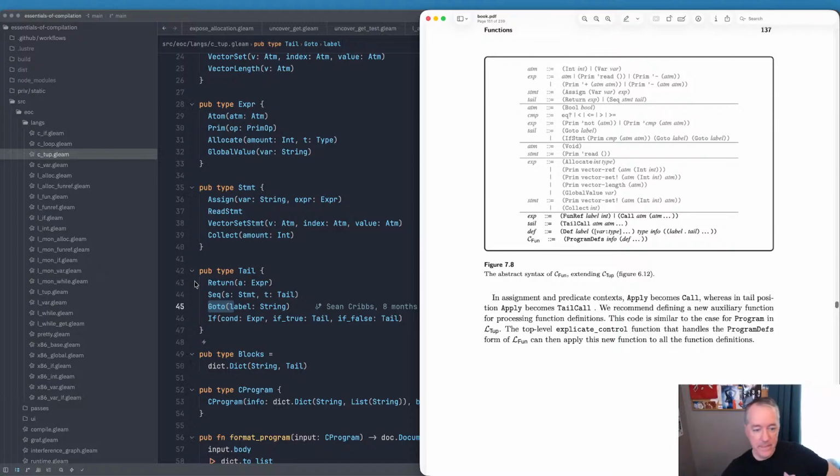So like tail call becomes a variant of tail. That makes sense.